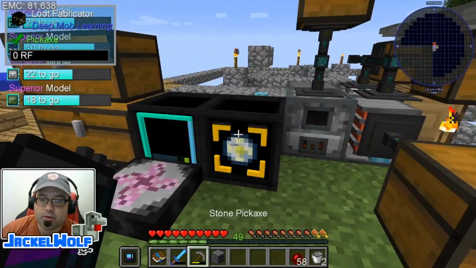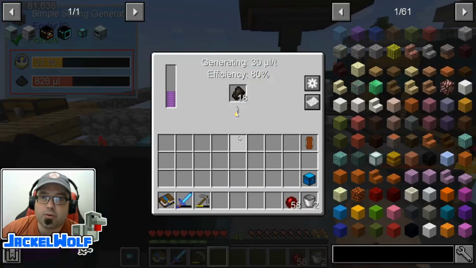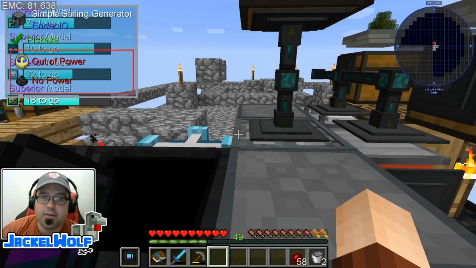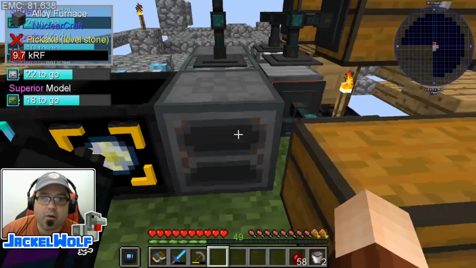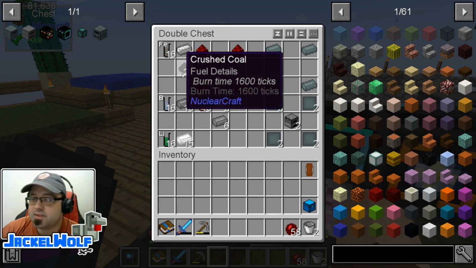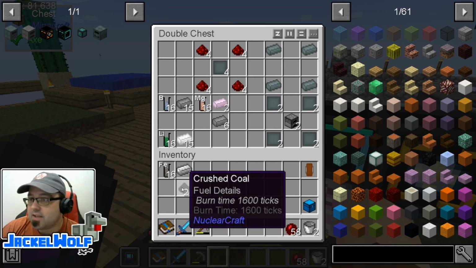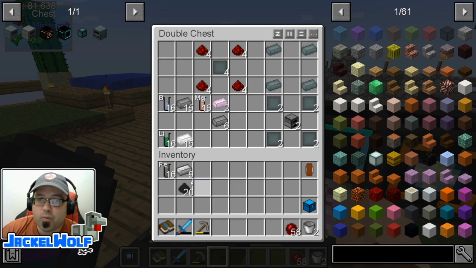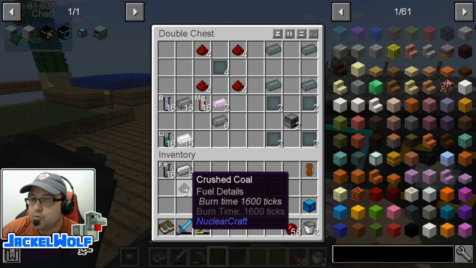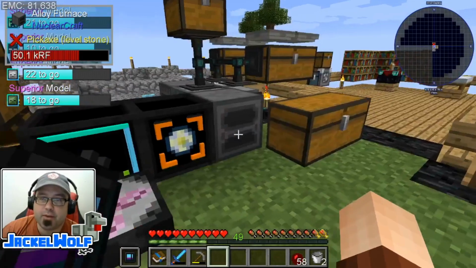What we're going to do now is take this alloy furnace and place it down in our world. Make sure we got a little bit of charcoal in there. This is going to take quite a bit of power. So the first alloy that we're going to have to make is going to be some steel. To make steel, it is going to be 1 piece of iron and 2 pieces of, in this case I got crushed coal. I had a bunch left over from when I was doing it, but you can actually just use 2 pieces of coal as well. Both are absolutely acceptable in the recipe.